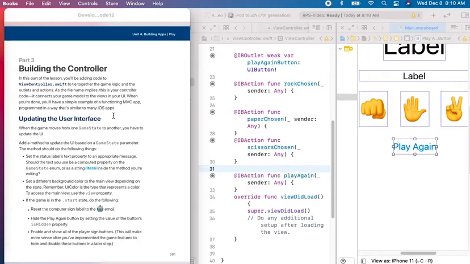Now for part 3 on page 381, we are going to be working back again in the GameState.swift file that we set up.